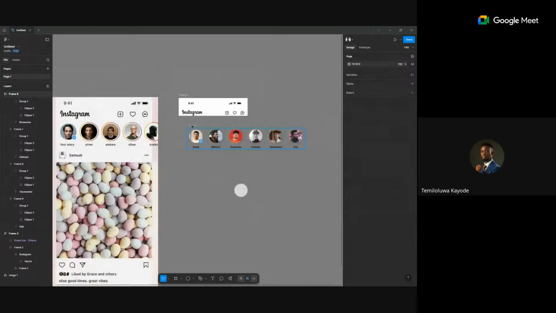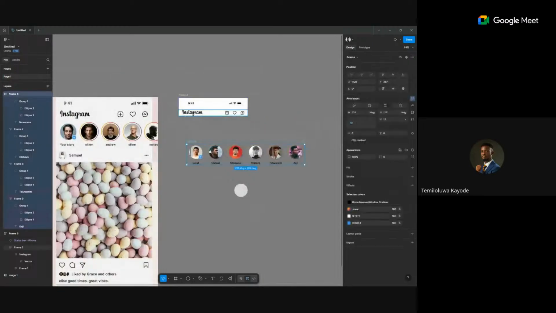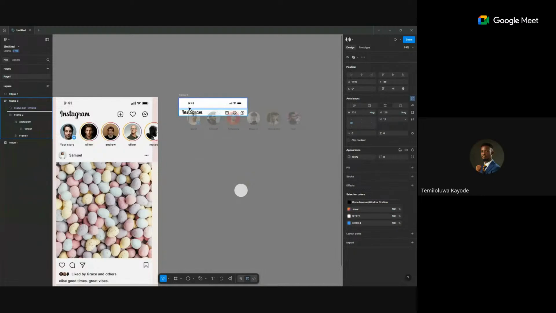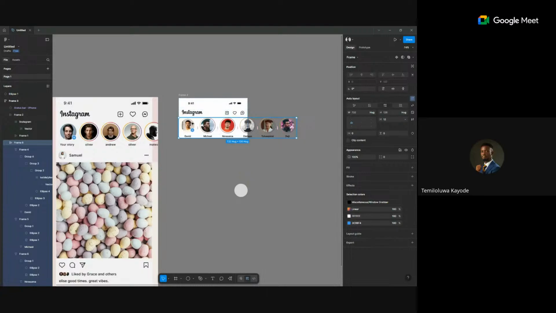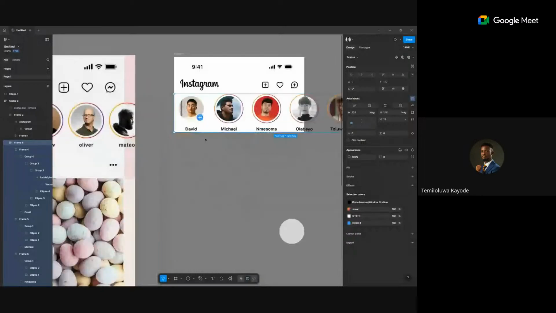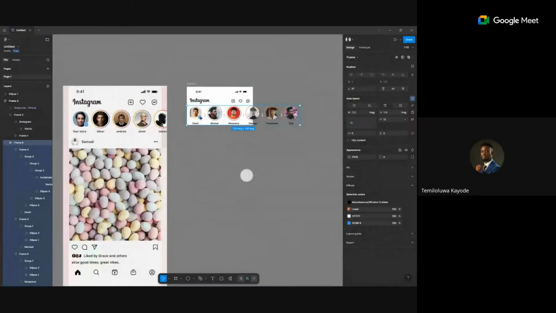So then, how do we put this into our auto layouts? Very simple. All we have to do is pick it up and place it in, and it automatically fits in. You can also use your arrow key to adjust the position. Should I reduce the size or leave it? I could reduce the spacing in between.